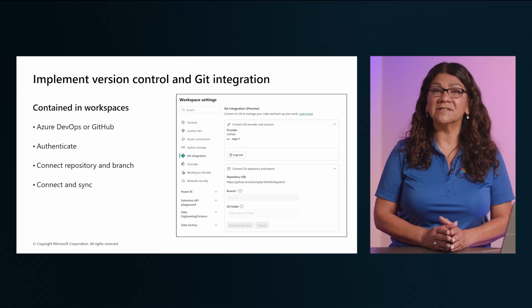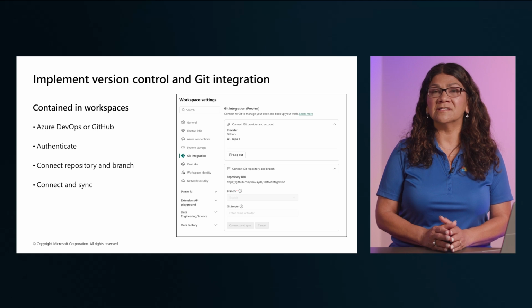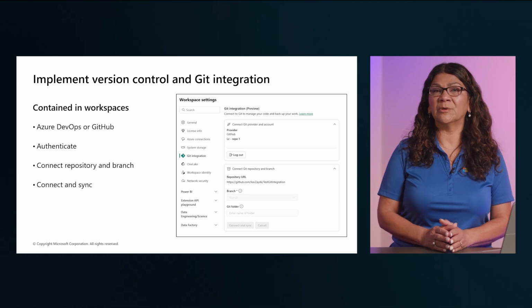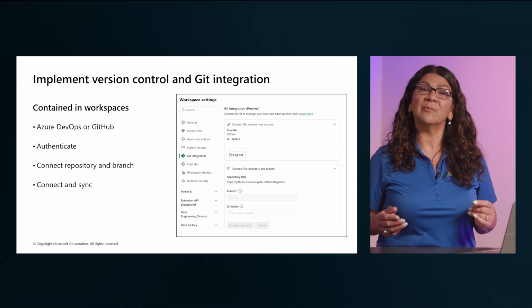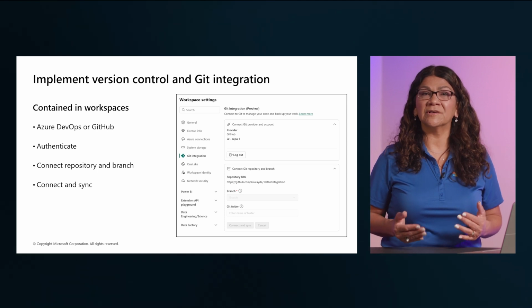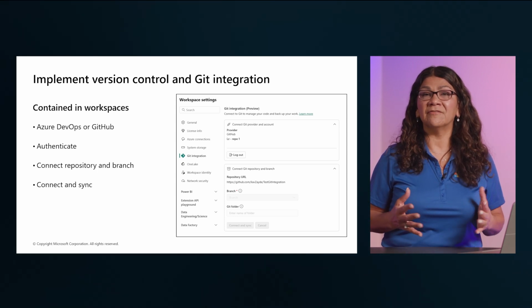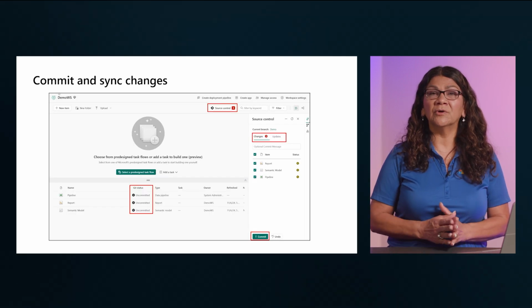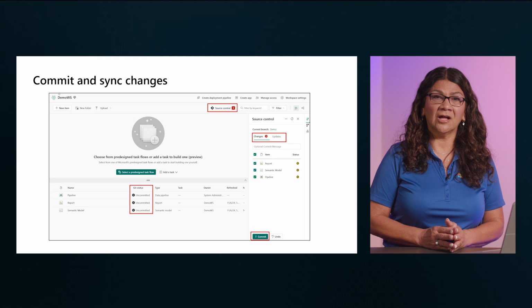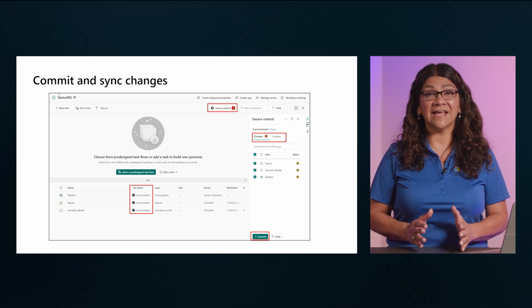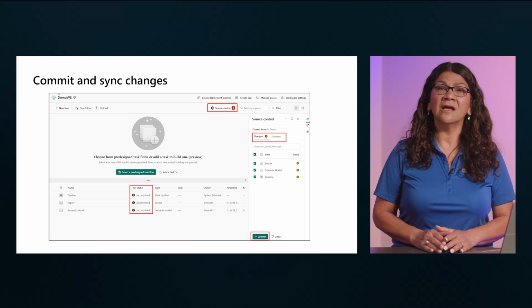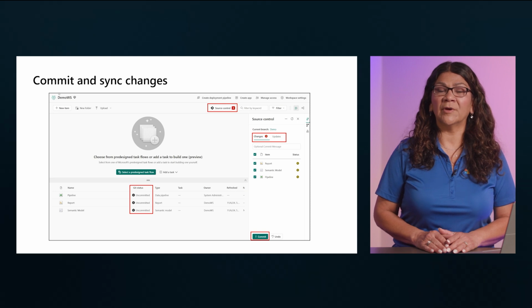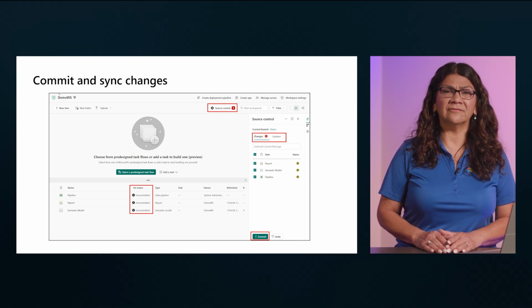When you connect a workspace to Git, you create or select an existing Git repository branch to sync with. Fabric then syncs the content between the workspace and Git so they have the same content. After you connect to the repository, the workspace shows a Git status column indicating the sync state of items in the workspace compared to the items in the remote branch, as shown here on the left.